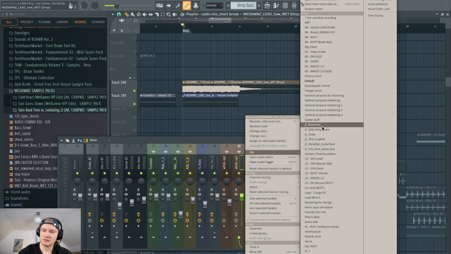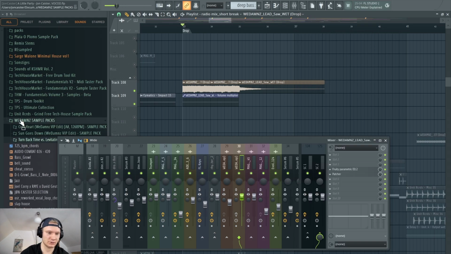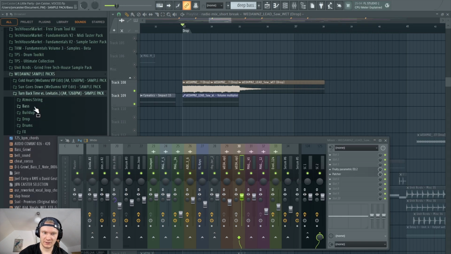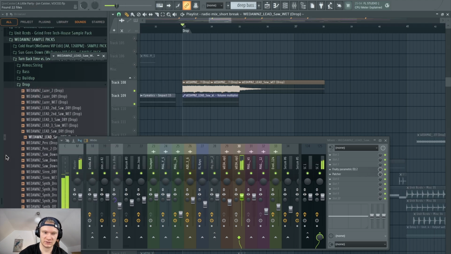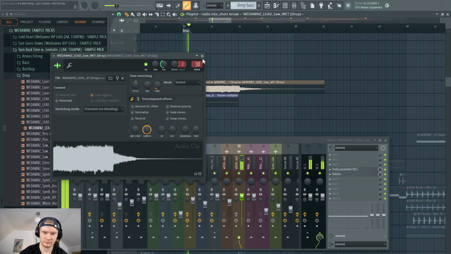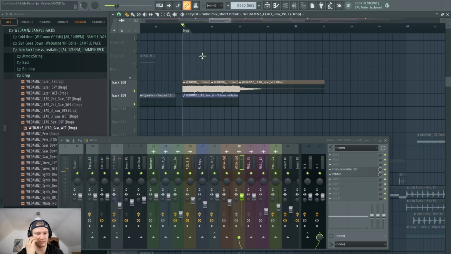Then we got the JC drum bass, just for drum bass, basic stuff. Rhythm of the Night vibrato, 7th detune acid. These are the lead sounds of Little Party, and it's basically to help me make the workflow faster. Next time I go in here and I want this sound, I have it immediately.